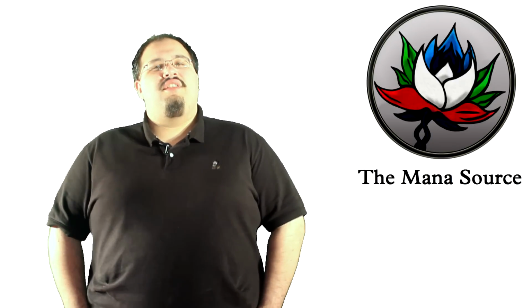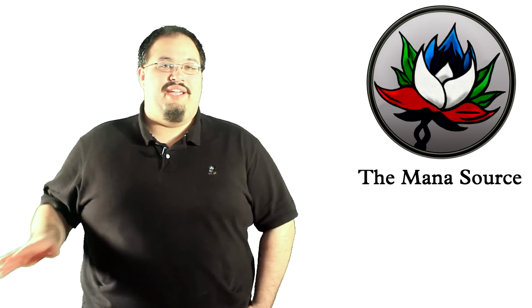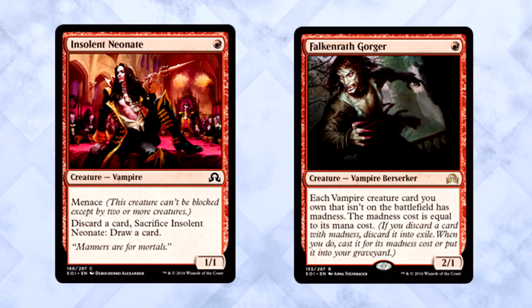Creature time. I would say we would start at the bottom of our curve, but the deck straight up runs 16 1-drops. Not joking. This is way more aggressive than your average aggro deck, believe it or not. We'll start with our madness shenanigans. Insolent Neonate and Falkenrath Gorger, both playsets.